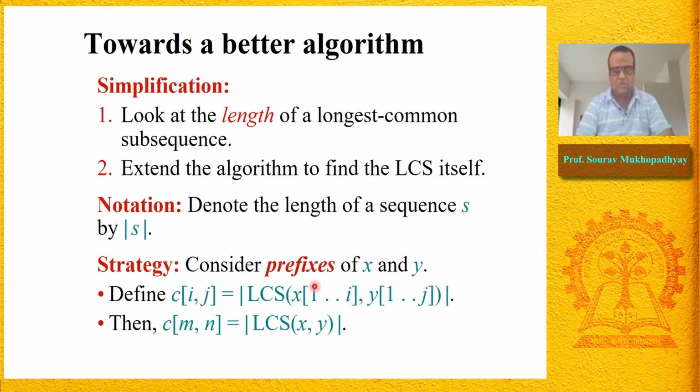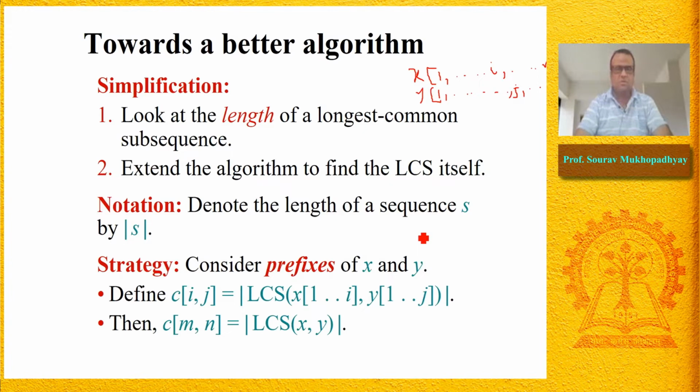Yeah, so we consider some prefixes of x. x is a sequence x_1 to x_i, then dot dot dot up to x_m, where m is the size of the x sequence. Similarly, we have the y sequence, starting from y_1 up to y_j, some general index, up to n. So we have two given sequences.